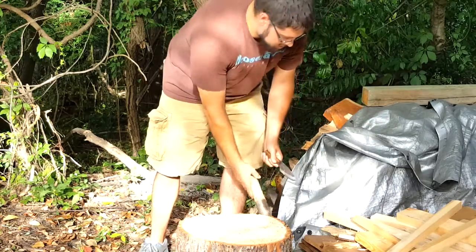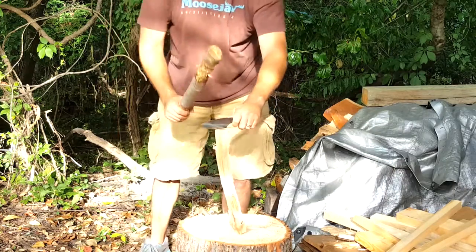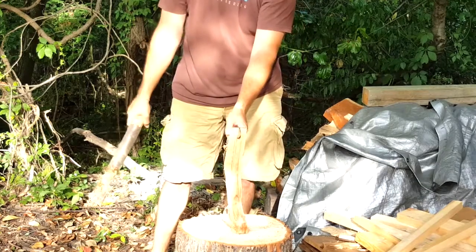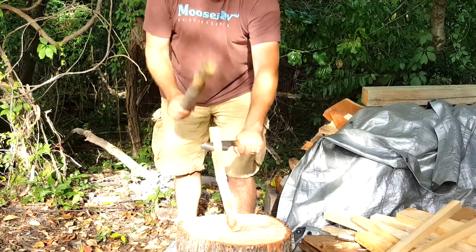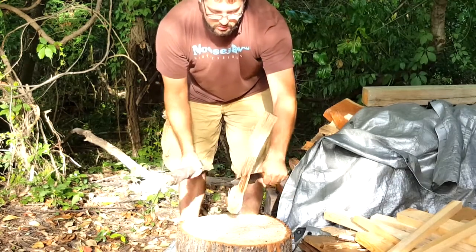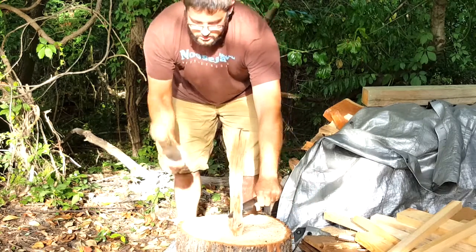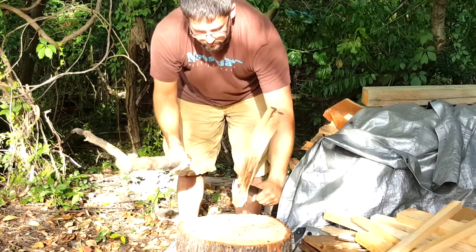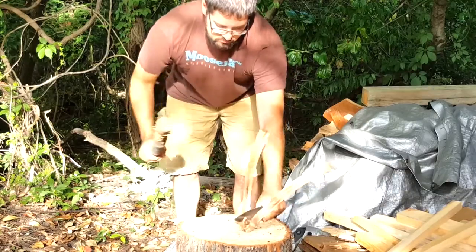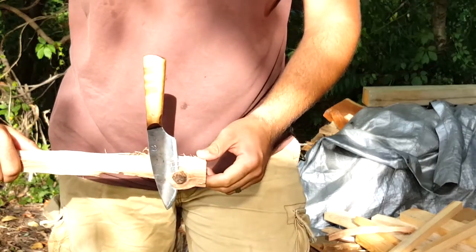As you can see, it pushes through just fine. You can see, this is a crooked piece of wood too. Well, there's that I was working with there.